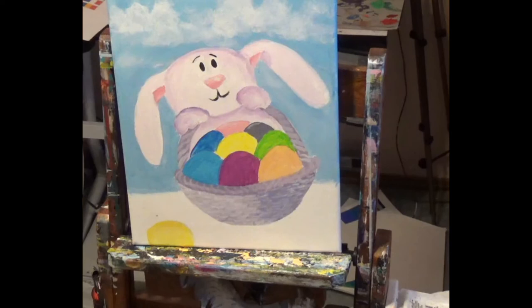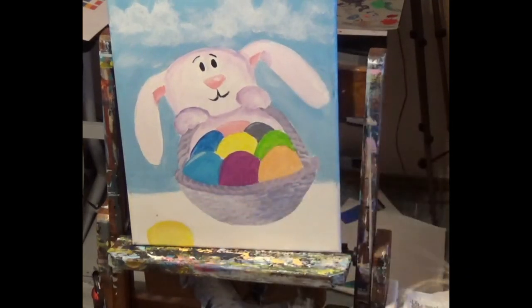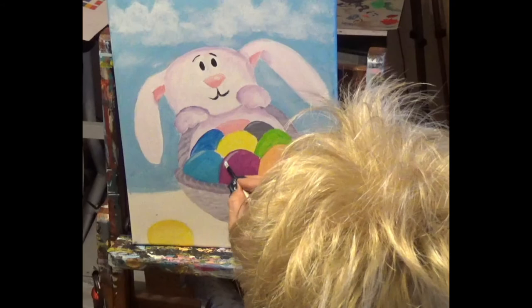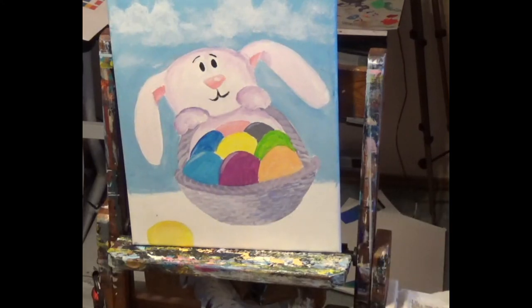Okay, and my little bit of blue. Beautiful blue color, phthalo blue color. Okay. Some of my violet, I'm going to add some white to it. Just a little bit of the same colors that you had put in here before, you're just adding a little white to it.